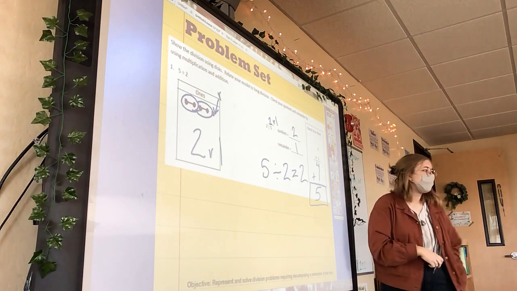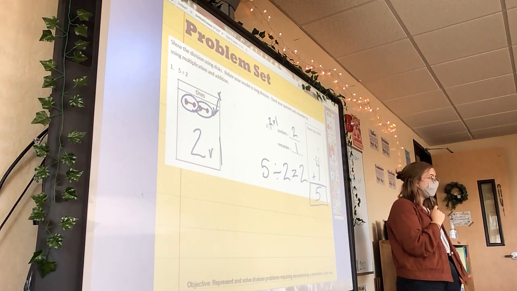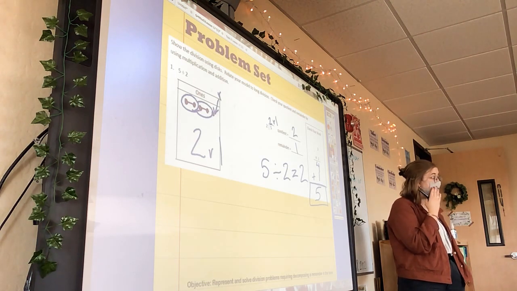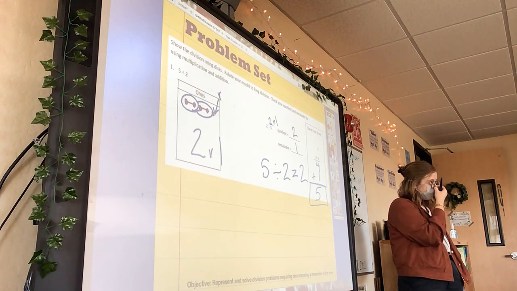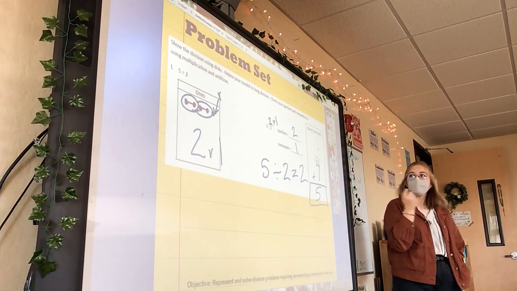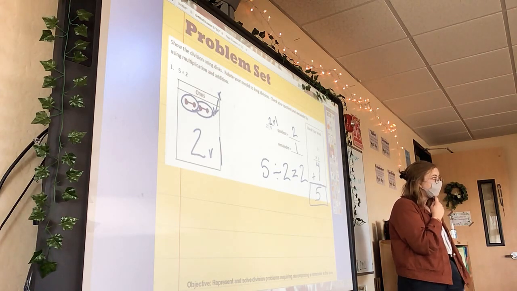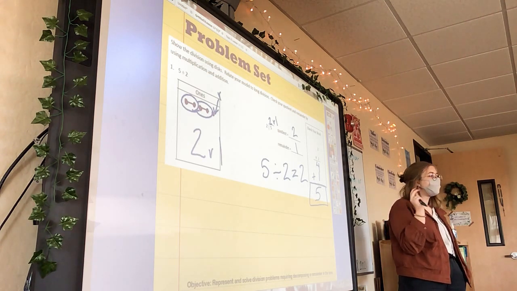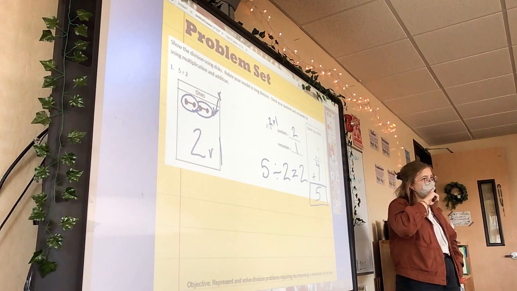I see you, just one sec. Yes, Azul. Technically for the check your work, you did 2 times 2 equals 4, and then you got the remainder, which was 1. You added that, and you got 5 because right there it's 5 divided by 2. That's the dividend. Okay, any other questions? Because you are going to do the check your work part on the homework.